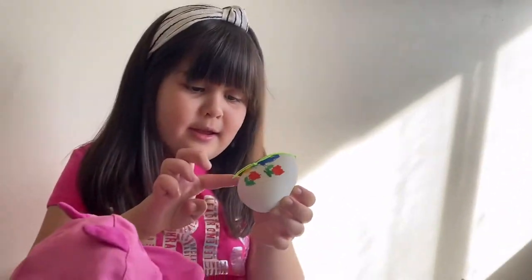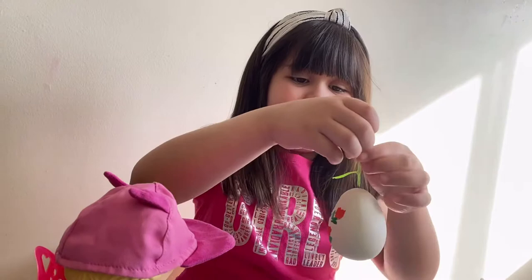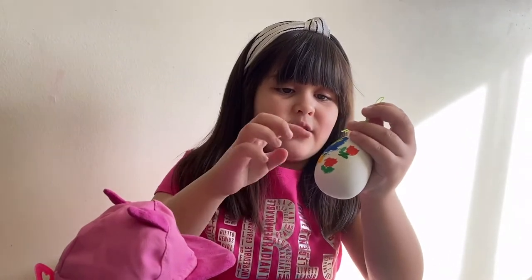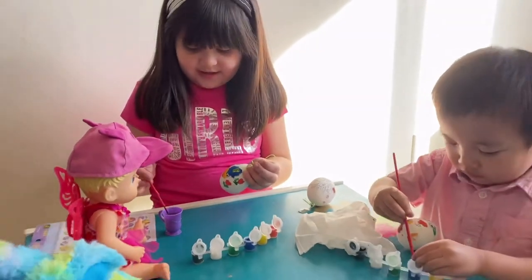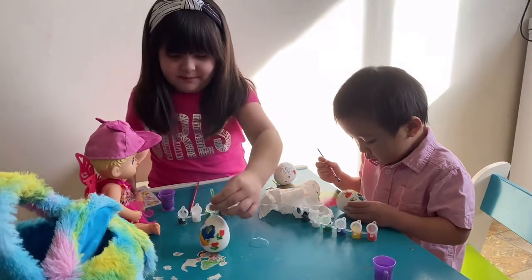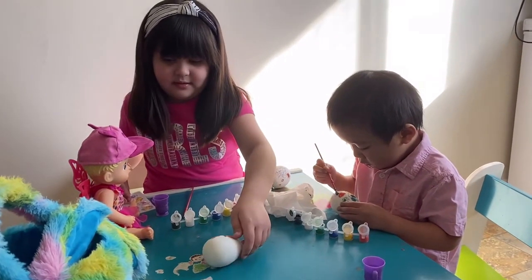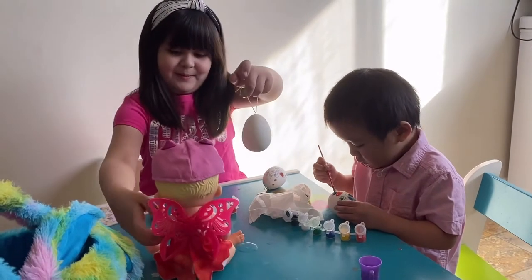Wow. And the paint is already dried. Let me see. The paint is already dried. And when they wipe it, it's not going away. That's cool. Now I'm not finished with that one yet. Now let me put some stickers at the end when I'm done. Then I'm not going to help paint this, you may ask.